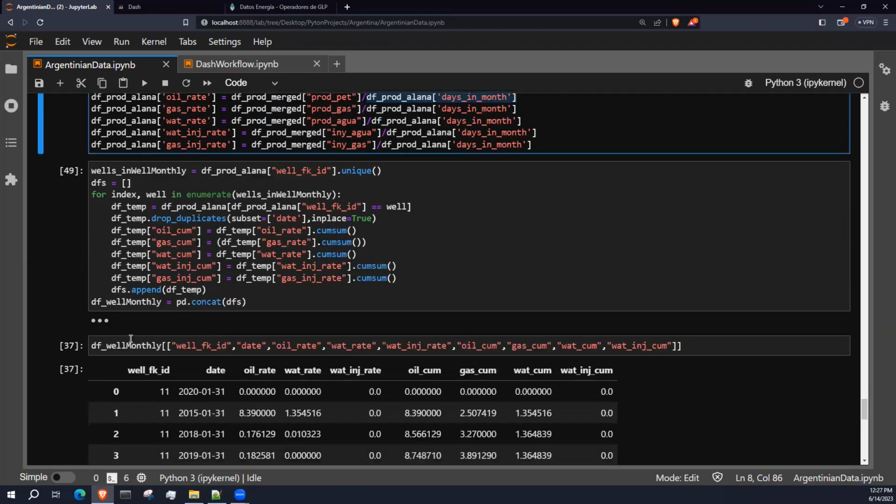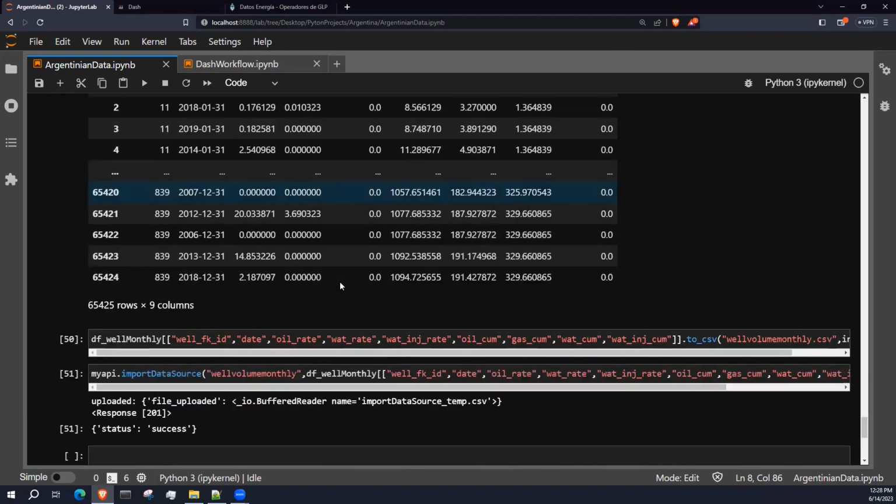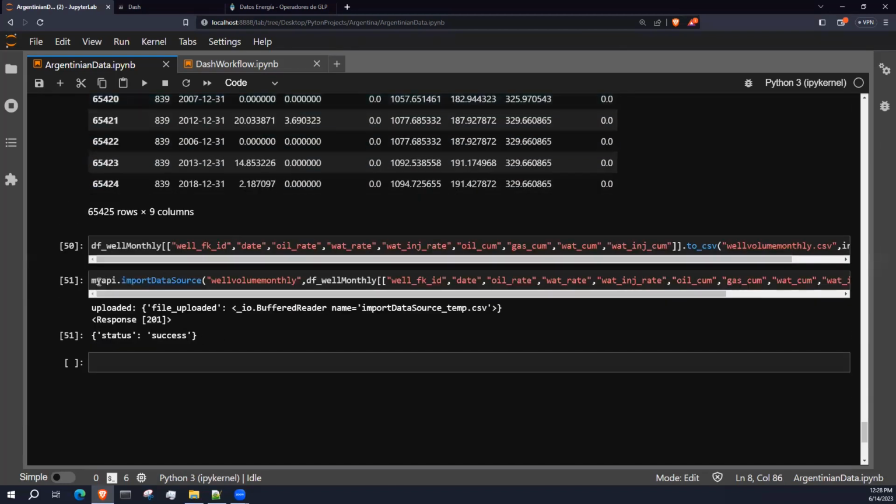We can have the final data frame as the API demands it, as the function import data source demands it, and we execute this import data source well volume monthly, and we get a response. In this case, the response is 201, which means the status is success, right?